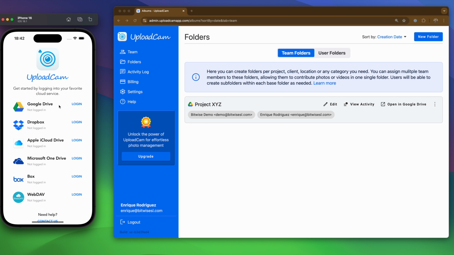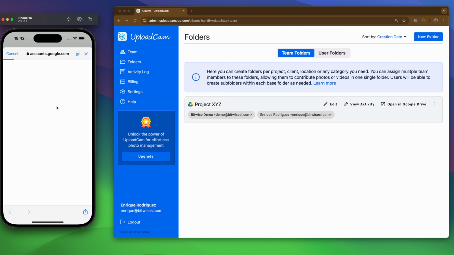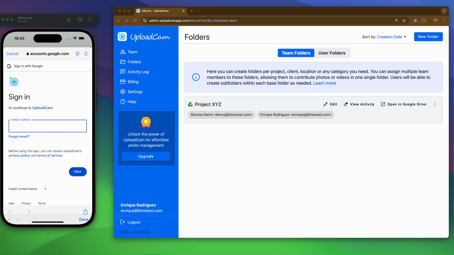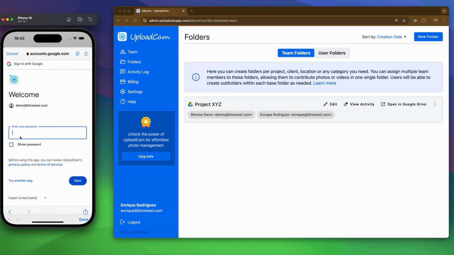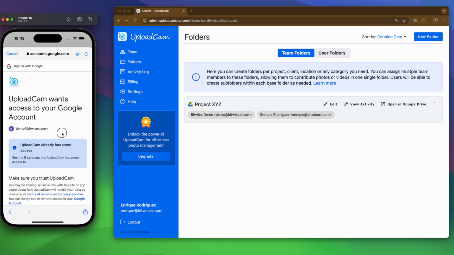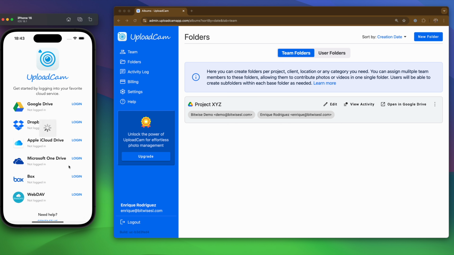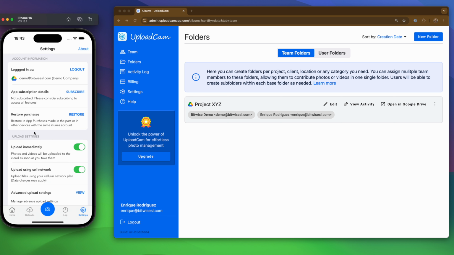So I am going to hit login with Google Drive. Again, this is something that your employee would do. Okay, and so they will have to enter their credentials, and follow the regular login prompt. And I'm gonna say, yeah, continue. This is the first time I join, so it'll tell me invitation to join the team. So you've been invited to join this team. So I'm gonna accept that. And now it becomes part of your team.